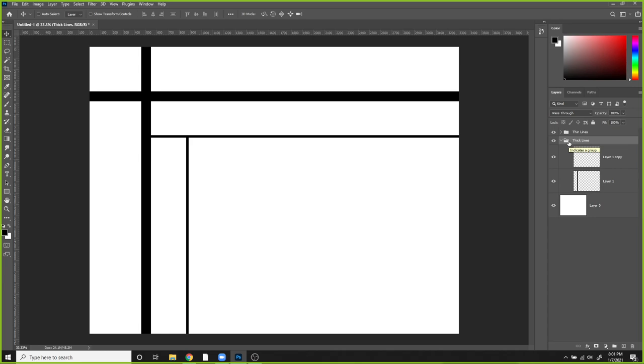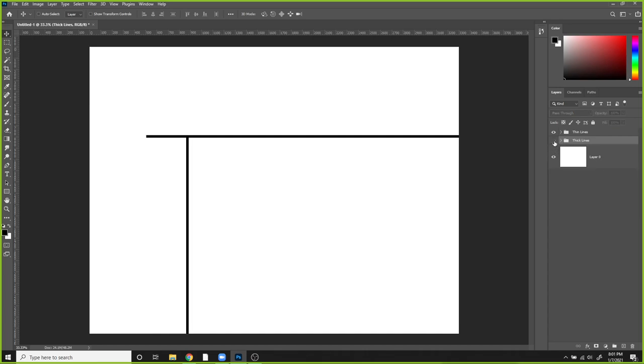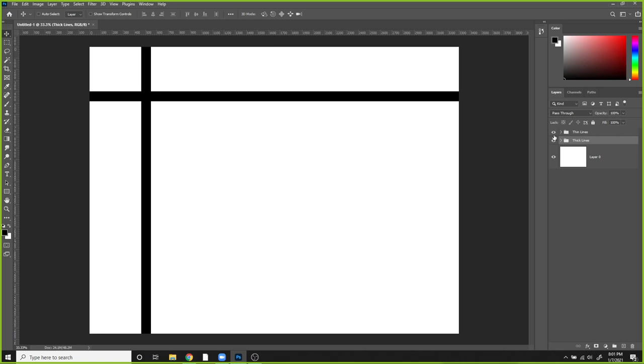It's just if you start merging layers, they get broken, names get broken. So I don't generally start off doing that. I tend to use groups more than layers, so I can now hide these whole groups as needed.